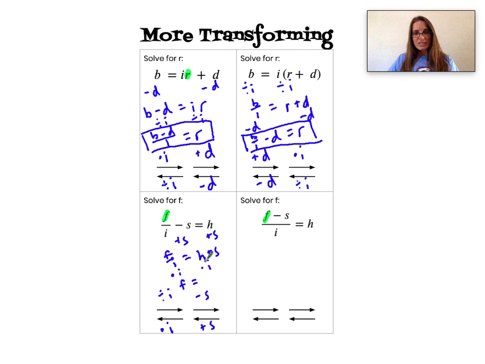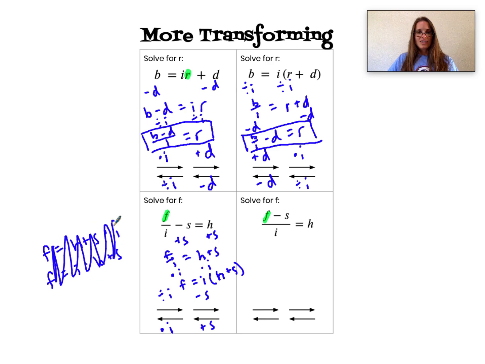And now it's really important that you recognize that you're multiplying h plus s times I, not just h. So we're not just going to write h plus s times I. We're going to put I with parentheses to indicate that we're multiplying that I by the whole entire right-hand side. So by far, the biggest mistake is to write something like f equals h plus s times I, which would indicate you're only multiplying s times I, or I times h plus s, which would indicate you're only multiplying h. No, I parentheses h plus s.